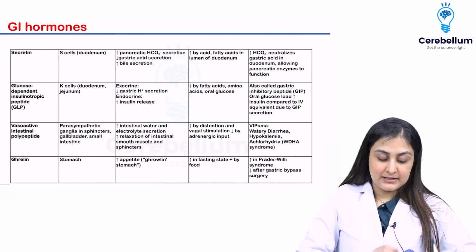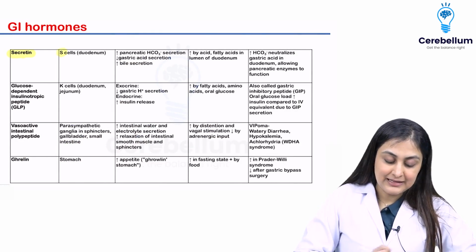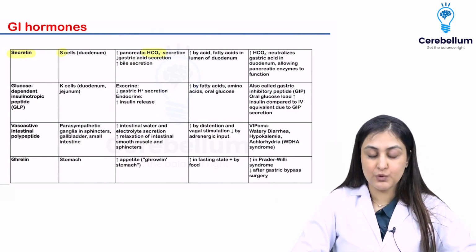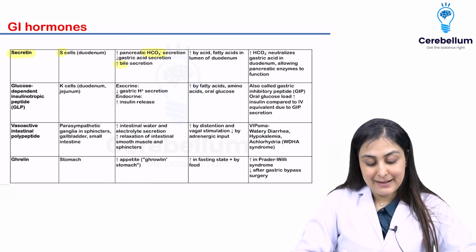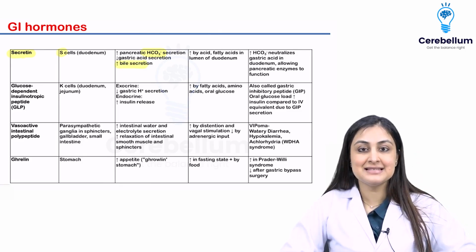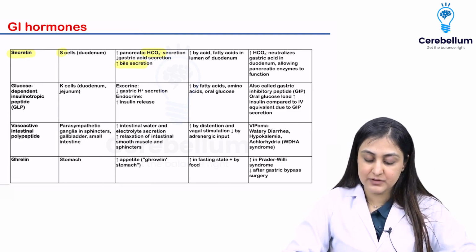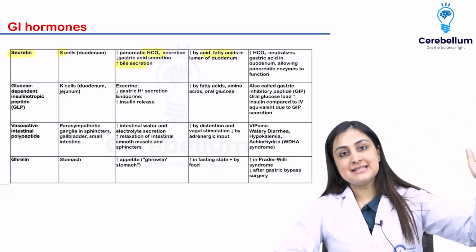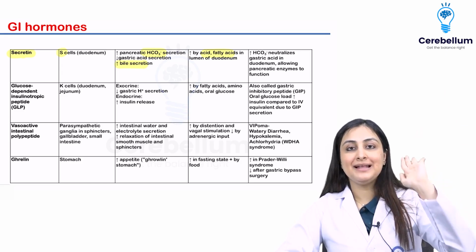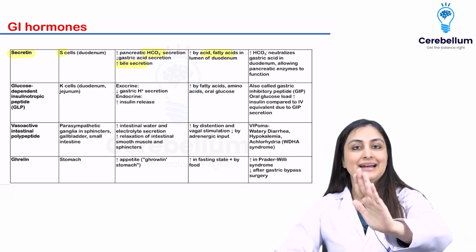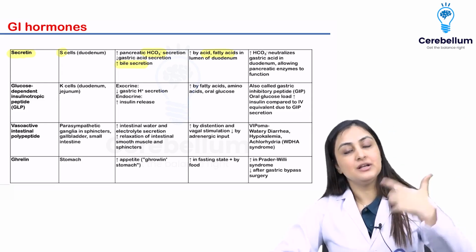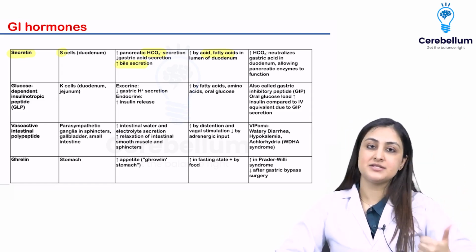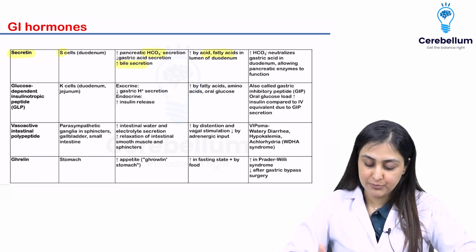Okay, so next is secretin. Again, very easy, just like G, this is S for secretin, in the duodenum, and this focuses more on bicarb secretion and bile secretion. Secretin and CCK act in conjunction, and both have more or less the same stimulants. So what you want to remember: CCK increases the enzymes from the pancreas, inhibits the stomach and increases gallbladder contraction. Secretin increases bicarb and bile and again inhibits the stomach. So these are the actions of both of them.